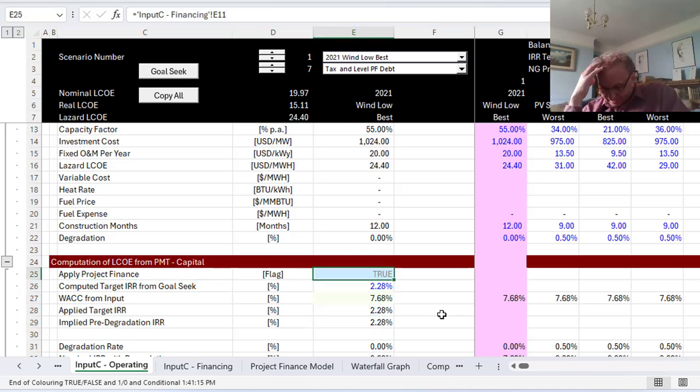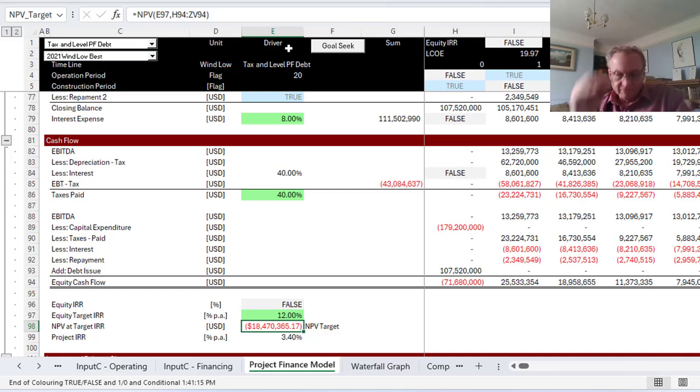I said, well, I'm going to call what Lazard does kind of project finance, where we don't use the balance sheet. We just put a flat rate in here, and then this one, you notice it's project IRR. So I'm going to make a goal seek, and really it's hard to imagine for me any model that has something to do with structuring. In other words, coming up with a contract structure, a price structure, a debt structure, an O&M structure, all of these things, that does not have some kind of goal seek at the end. So I'm not going to press this. I'm just going to do this one by hand.